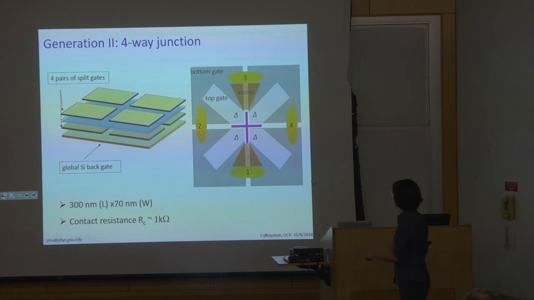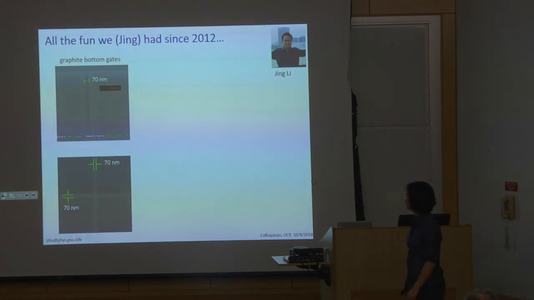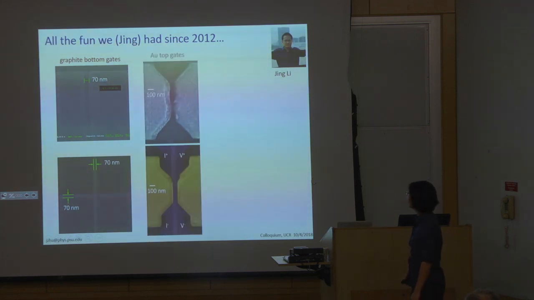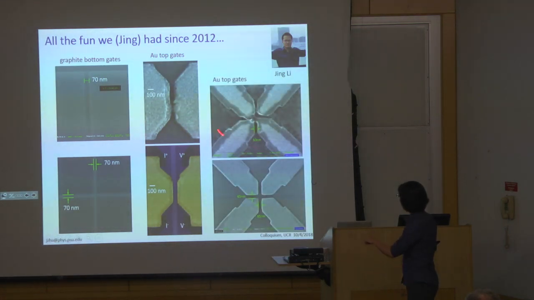I'd be happy to explain more if anyone wants to know how these things are made. But now I just want to show you some pictures, because this took my students a few years to figure out: the lithography and also keeping the sample quality high. Sometimes it actually started out looking like this before it looked like that. So if you're fighting lithographic problems, just know that there is a way forward, and I'll be happy to explain.